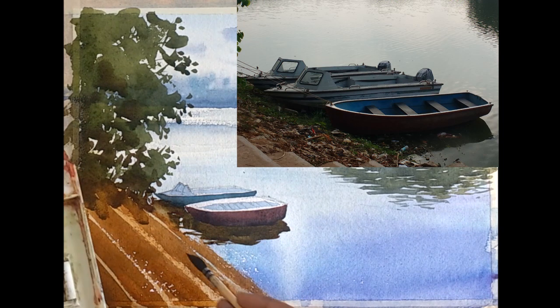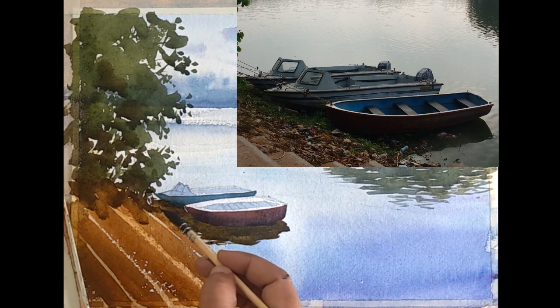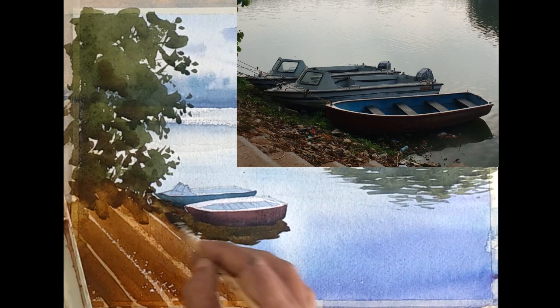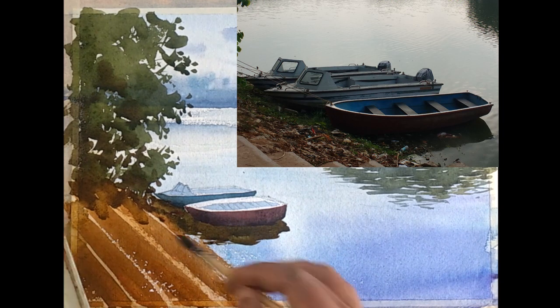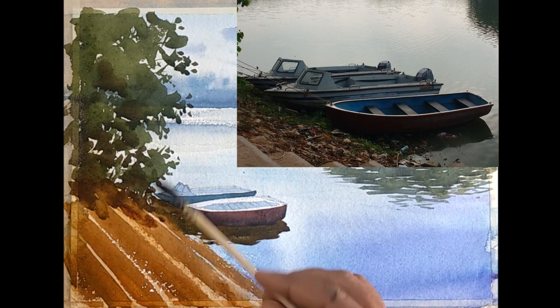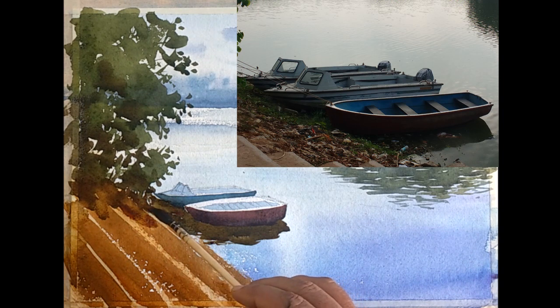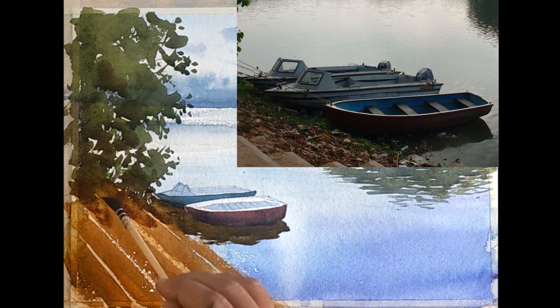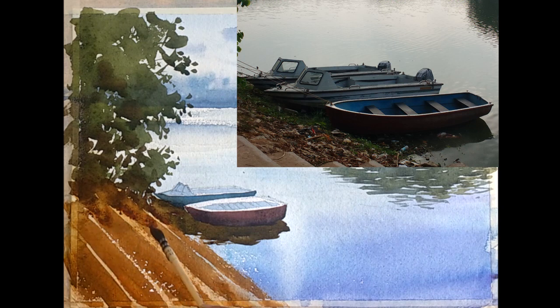We are kind of merging this, whatever is the dark here, to this, the reflection, right? So I think this much is enough. If we do it anything more, it may be overworking. Just some color is spreading here, so kind of making some.